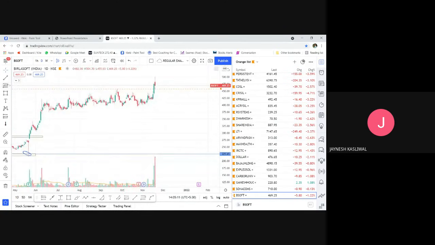See, during this sideways trend, we will mark the support and resistance, for example. If this is a resistance line, just move it down, and this is the support line, for example. Now during the breakout, we always have to look for volume pop-up, and during the sideways trend, we always have to look for volume contraction. Now, how to understand the volume pop-up: you see this breakout that is happening after the candle has closed above the resistance line, and you have to check the volume candle on that chart. Okay, now we can see that the breakout has happened on huge volumes, and during the sideways trend, the volume was flat.